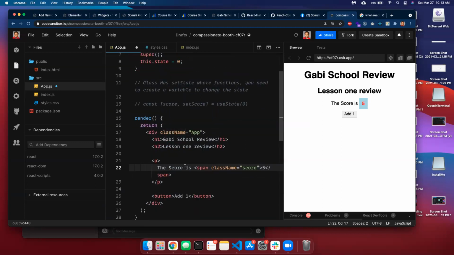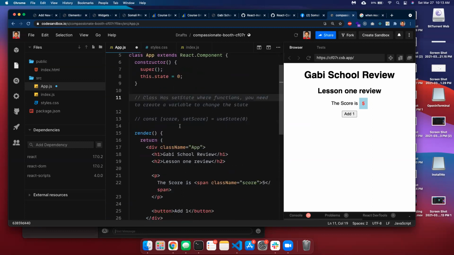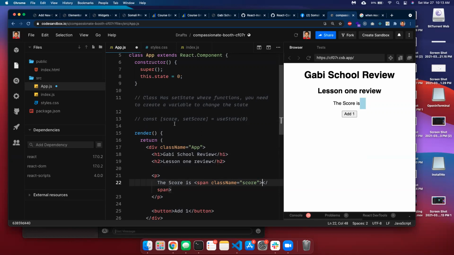Okay, so here is. I think you guys haven't seen the class, so it will not be fair to ask. But just out of guessing, how do we show the actual state instead of the hard-coded 5? Initial state. So initial state, okay, that makes sense. But we don't have any initial state. We didn't create any initial state. We just want to show this 0 right here instead of the 5 we had. What do you think?